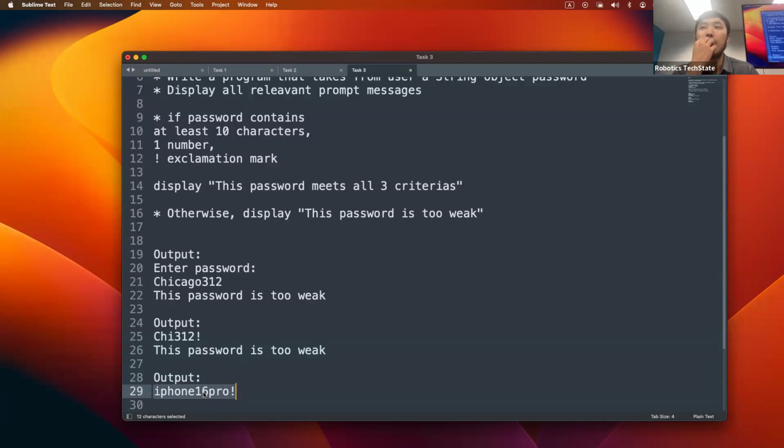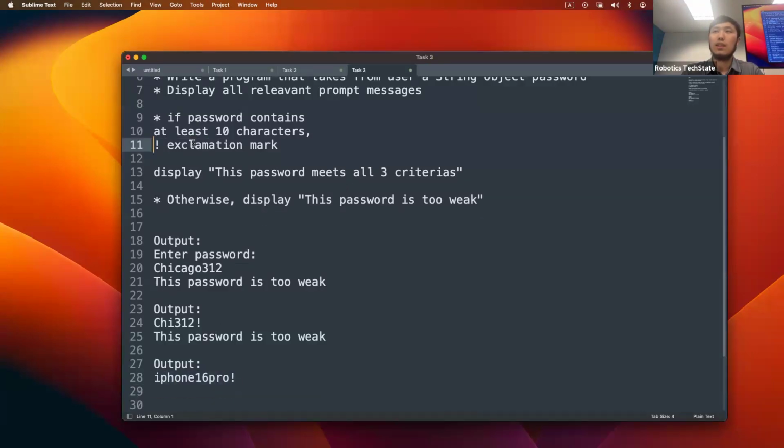All right, so guys, you won't be able to check whether it has a number or not. So let's do this. It has at least 10 characters. You will not be able to check the number. We didn't learn it yet.